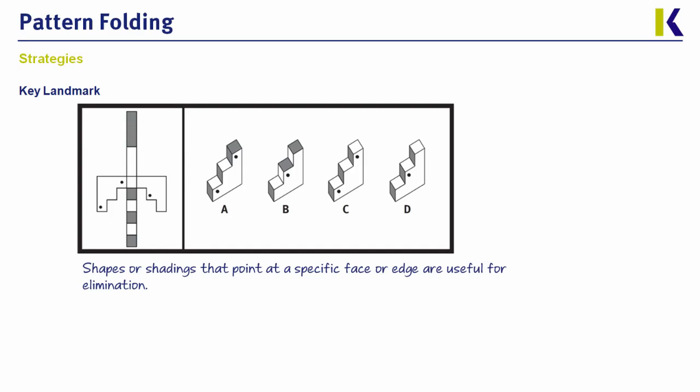So instead of using the shading, we're going to have to rely on a landmark. So we'll pick out one specific point that actually has everything we're looking for. So here we can actually see that D is the correct answer, because if you pick out that front piece, so in the original pattern, the right-hand staircase, you can see that that has the dot in the middle. And the top of that figure, so where that's connected to, is an unshaded square.